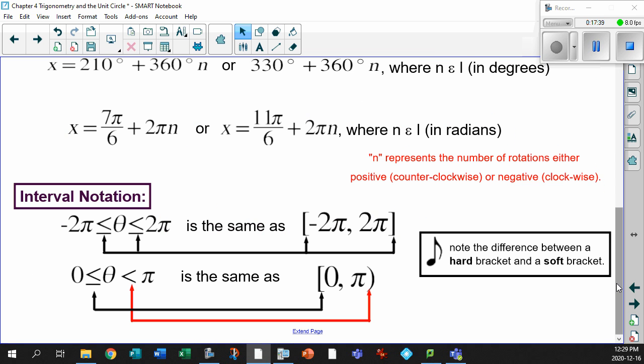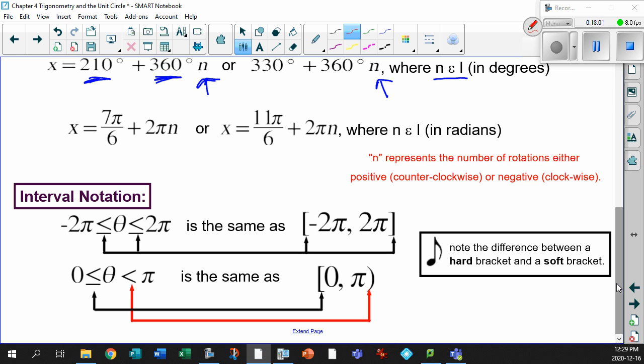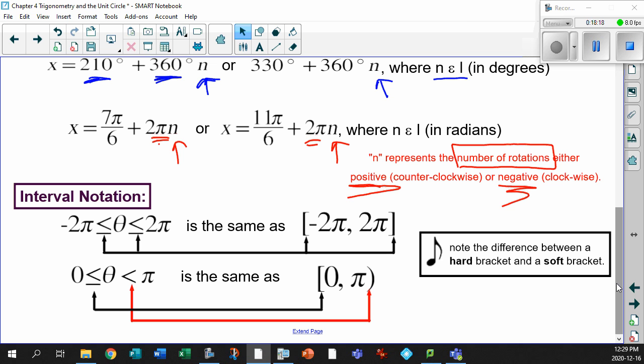Okay, so what does this mean for this? What it means for this is, in degrees, look what I did, right? And I added an n here. N was a matter of integers. Well, I don't really care if it's n or k's or q's or whatever you want to do. You just know that it's got to be a multiple of 360 degrees. Well, how about in radians? Then it's going to be a multiple of 2 pi radians because it's 360 degrees. So the n represents the number of rotations. Either a positive rotation or a negative rotation. You don't care, right?